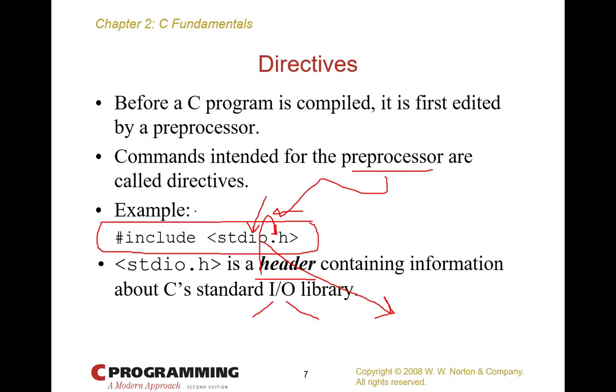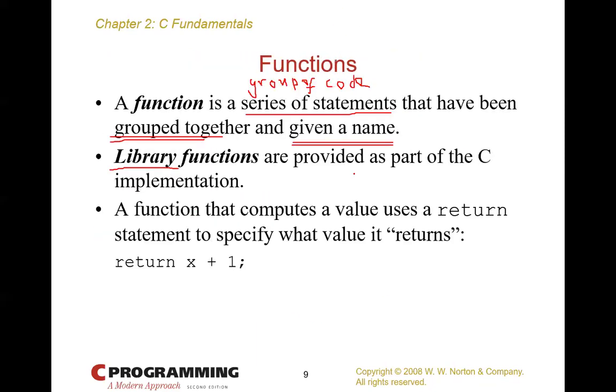Okay, it gets more interesting. Let's continue. A function that computes a value uses a return statement. If you have a function that does some calculation and it was sent to do that job, this is important. If we have a function that was asked to do a job, then normally when it finishes the job, it must tell what the answer is back to who sent it.